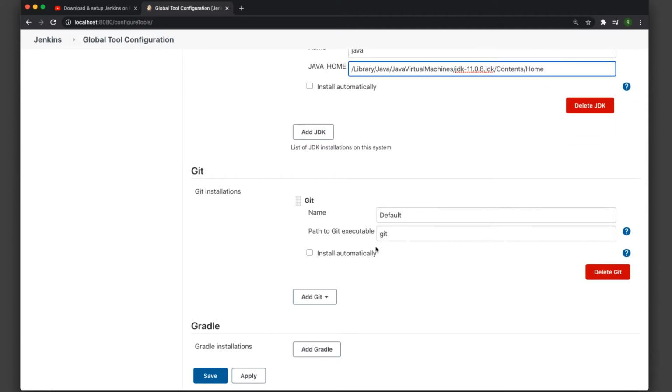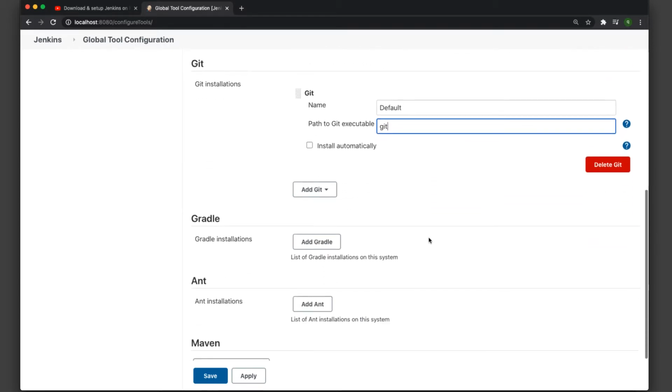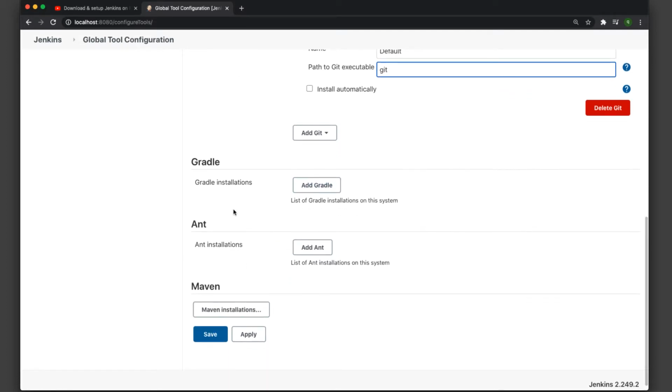Fine, and for Git, the default is there. Sometimes, if you want to pull the source code from Git as a centralized repository and run the scripts in Jenkins, you need to provide the default and then Git. When you say Git, the Git command will already be in your environment variables, so you need not provide the path here. If you are using Gradle instead of Maven, you can just add the Gradle path here. The same way, if you are using Ant build, you can use that.